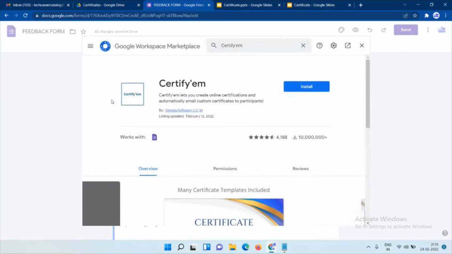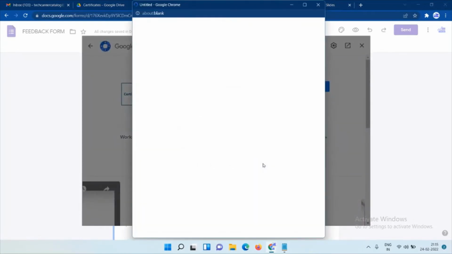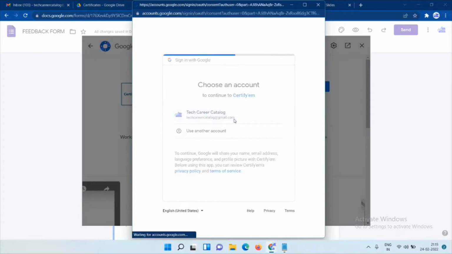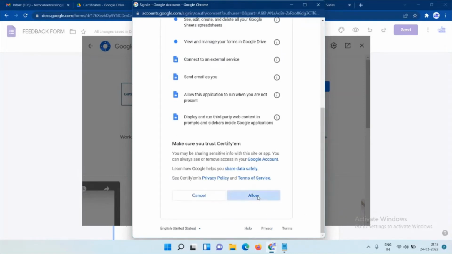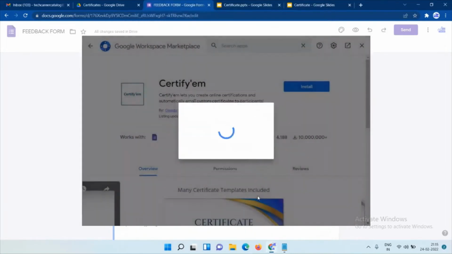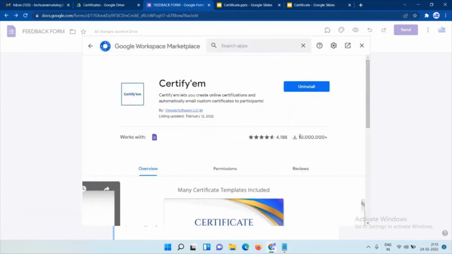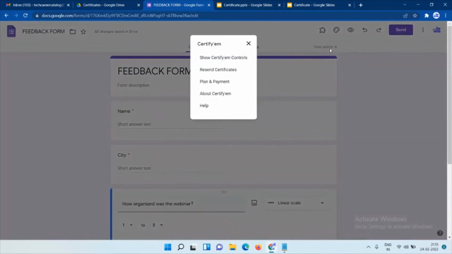Select it, click on install, continue, allow the permission. Done. Go back to the form, close this window. You can see now in add-ons Certify'em is available.